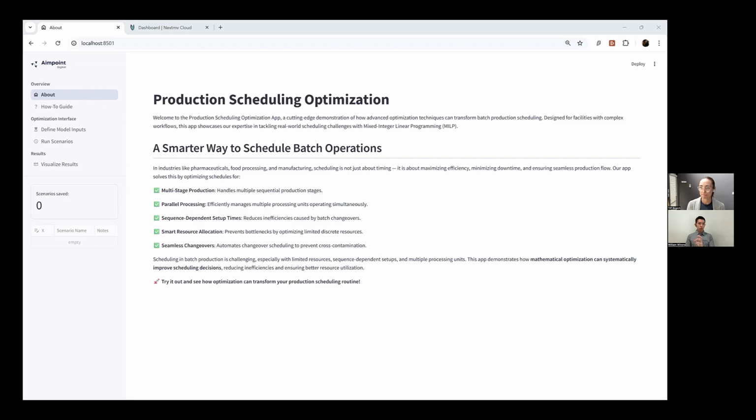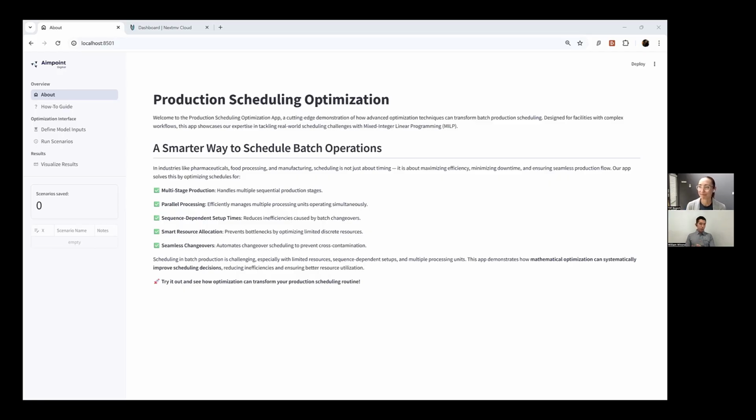And to show what this looks like in practice, I'm going to show you our interactive optimization dashboard that demonstrates what that kind of end-to-end optimization workflow looks like when we combine Nextmv's platform capabilities with Gurobi's powerful solver engine.